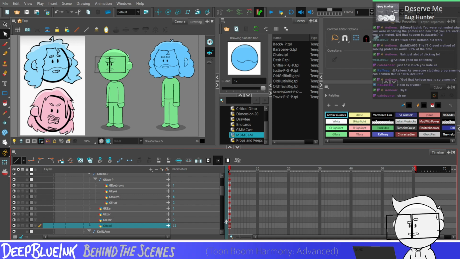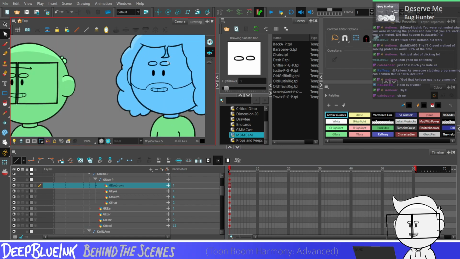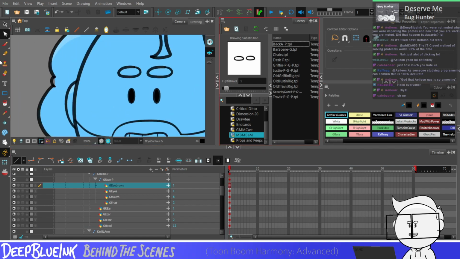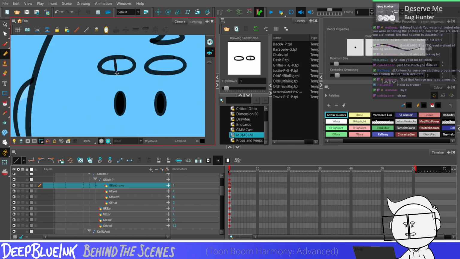Right. So there's something off about Danny's face and I can't figure what it is yet. His eyebrow's wrong for a start. So let's add the little, is it a scar? I can't remember. I'm sure he said at some point. I'm sure I would have known a couple of years ago.